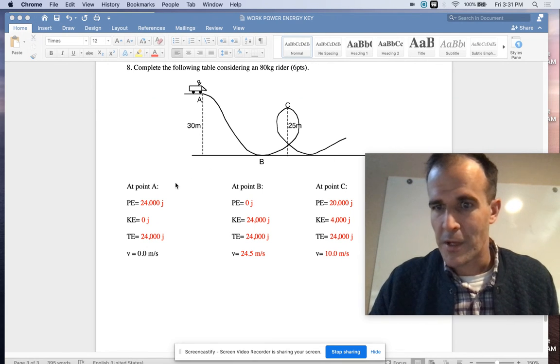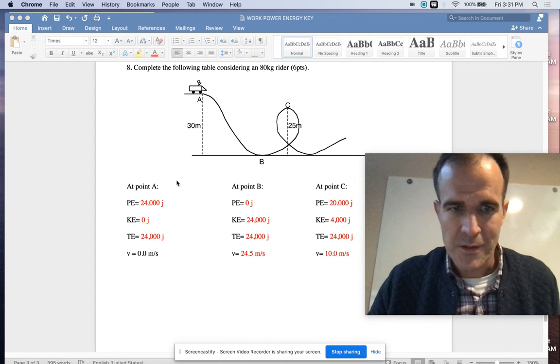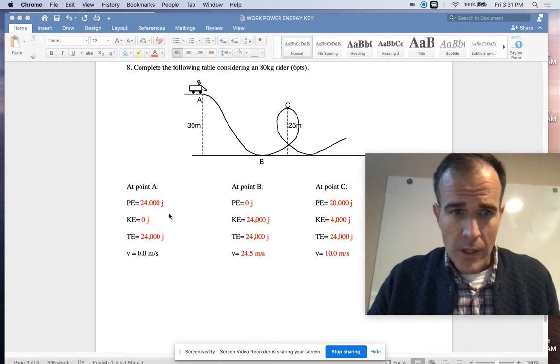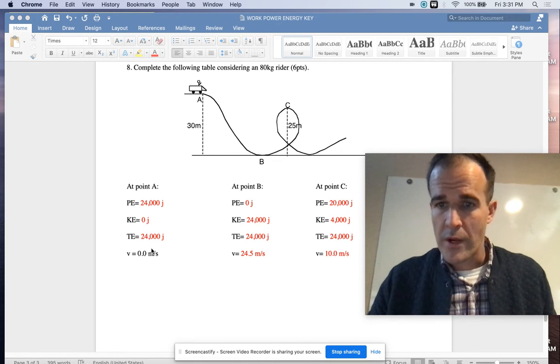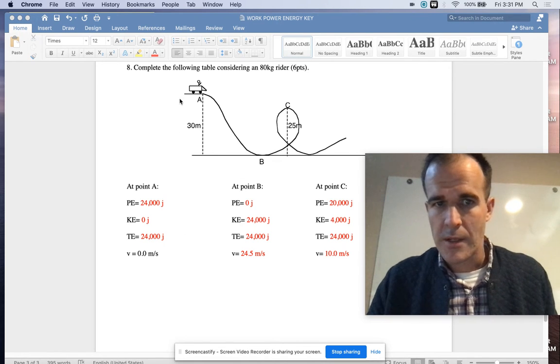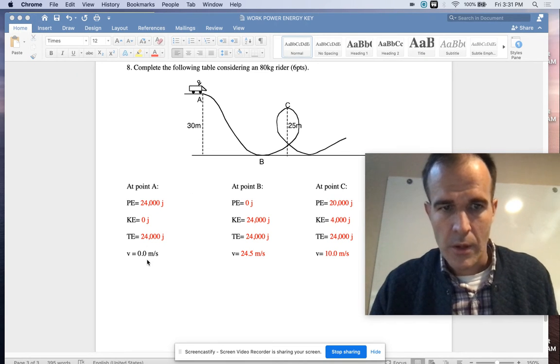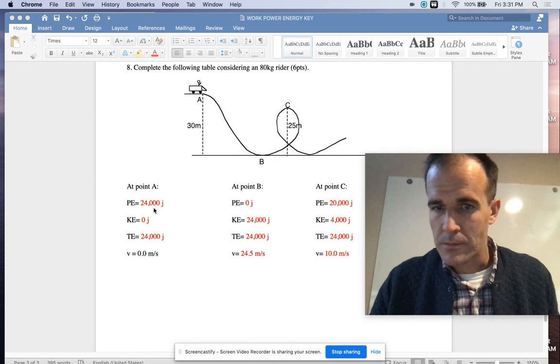Remember, mass is really not important with a lot of this stuff. Kind of neat the way that cancels out. A little counterintuitive. Anyway, so total energy. Your total energy for this kind of roller coaster ride is whatever your potential energy is here, that is your total energy for the ride. You're not moving. It says velocity is 0. mgh gives you 24,000. That's your total energy. You've got none for movement.